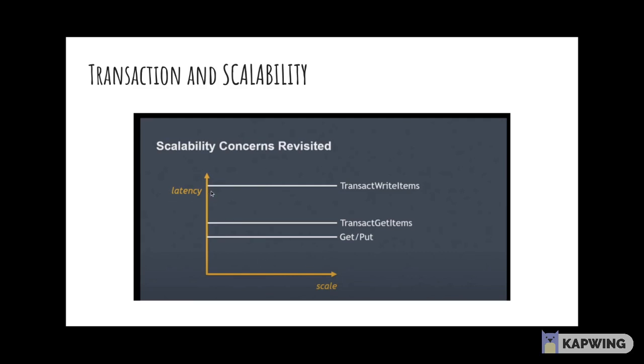So even with the number of transactions growing, right, the latency remains constant, and it is only a factor of the number of operations that we are doing in that transaction, right? And generally those numbers of operations are small, like 2, 4, 5, 10. You generally don't want to build a system where you're doing transactions on thousands of entities at a single time. So they are able to achieve transactions and scalability in the DynamoDB system.